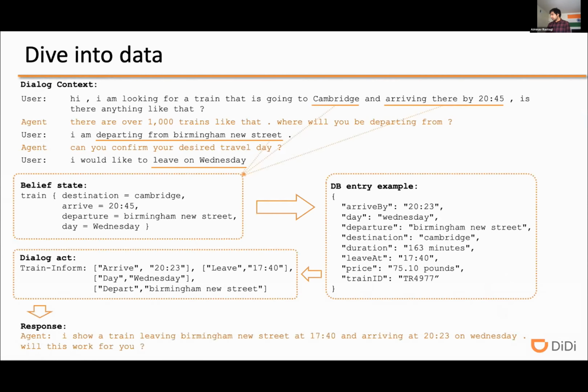At last, the agent types a sentence in natural language and sends it to the user using the information above. So here, the annotation tracks the agent action and it can be used for training a dialogue system. Our goal in this challenge is to train such a dialogue system that takes in the dialogue context and replies to the user properly.